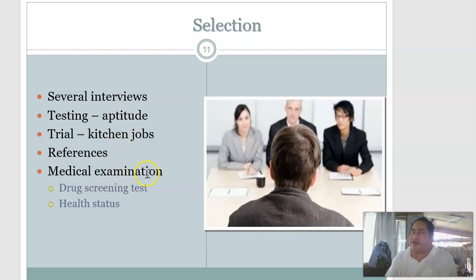If you go through the first interview and they call you back, which means that you've gone through the first phase, you might have to go through a swimming test, kitchen test. I use a very good example. When Sofitel first opened, they came down to the catering school where I used to teach, and the chefs who were just finishing, they gave them 3 eggs, a tomato and onion, and they asked them to cook an omelet. And if the omelet turned out well, according to their standards, they got through the first test, an aptitude test, right?